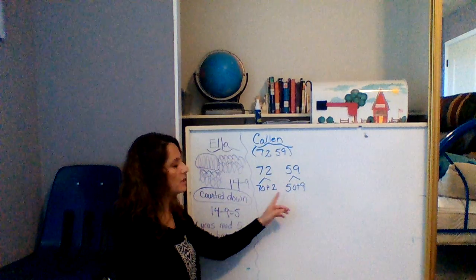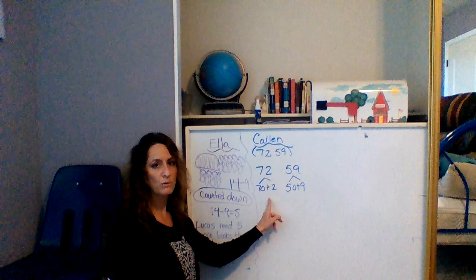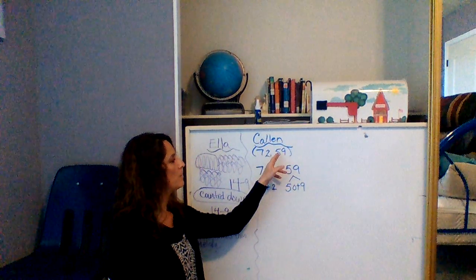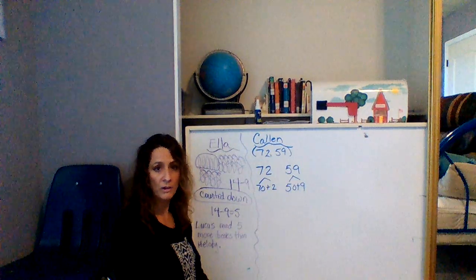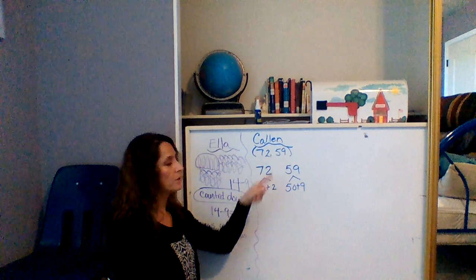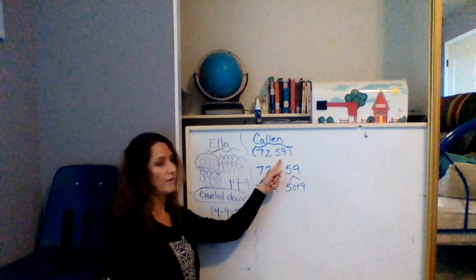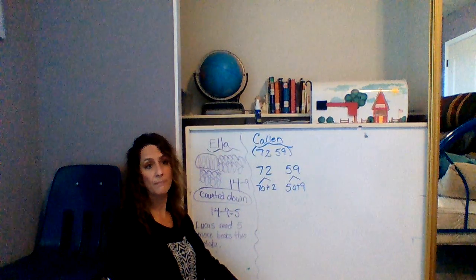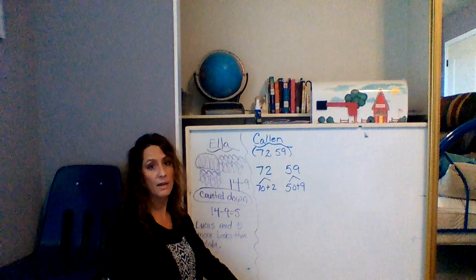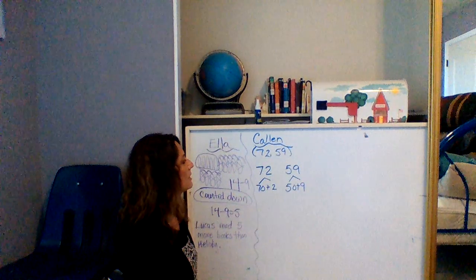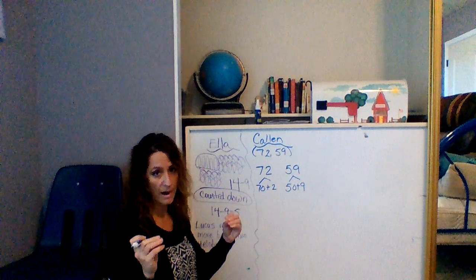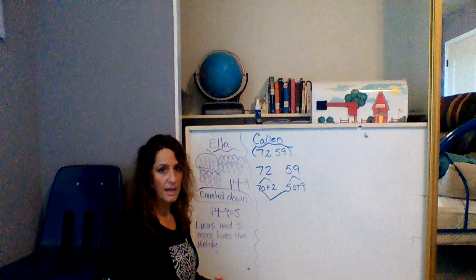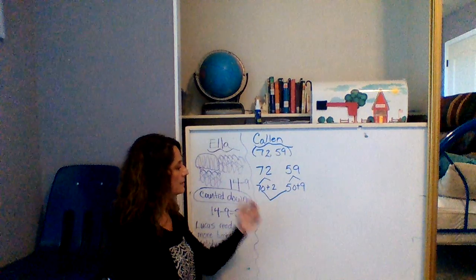So do you remember what we do from here, guys? So we're subtracting our numbers. We know that Lucas read 72, but Melody read 59. So in order to find out how many more books Lucas read, we got to get rid of the 59. We got to get rid of the number that Melody read. And then that way we'll be left over. What we have left over will be the amount that Lucas read more. Okay, so we got to get rid of this 59. So we have to subtract that out. So in order to do that, we're going to go 70 minus 50. Okay, so we're going to subtract our tens.